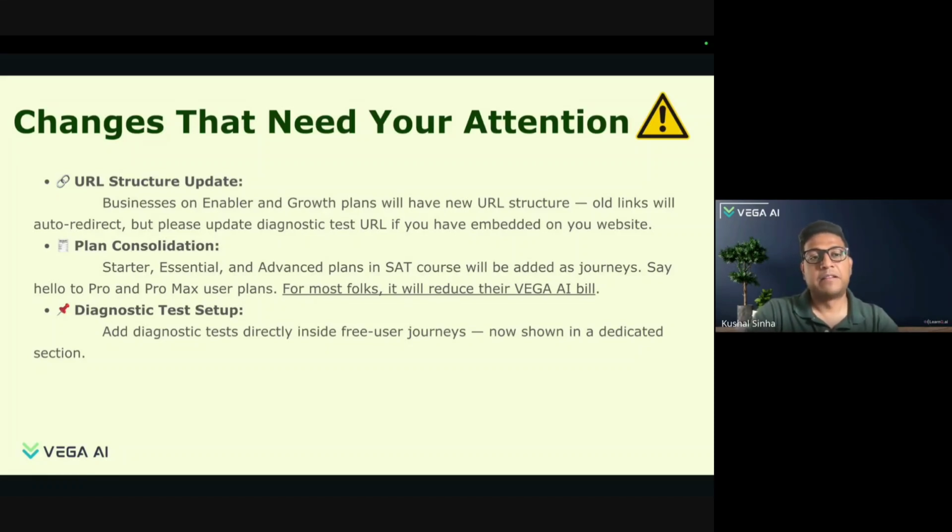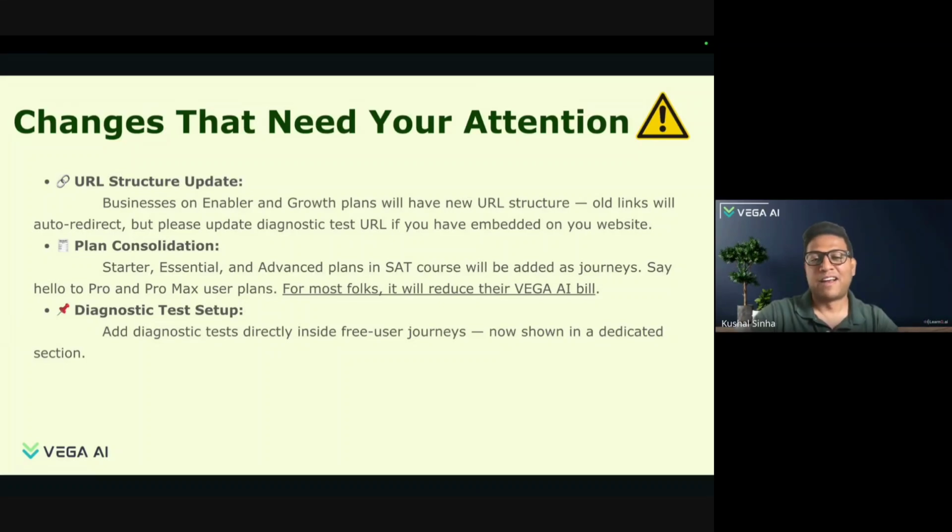And then the SAT plans that we had, the starter, essential, and advanced, are going to go away, and we are going to standardize everything into Pro and Pro Max plans.